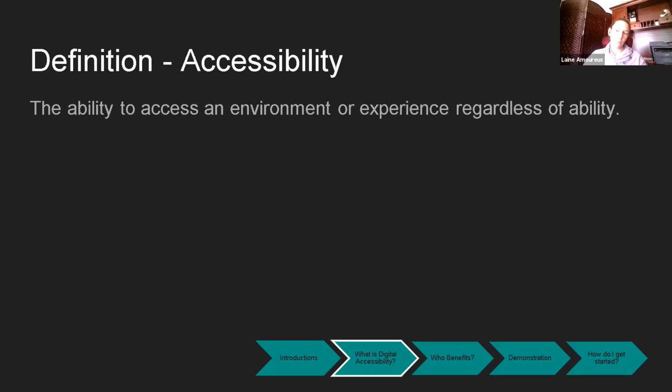And we'll touch a little bit more on experience as we go, but at the core of it, this is really what it's about: can people access your information and resources and experiences even if they may be unable to do something in what might be considered a normal way.